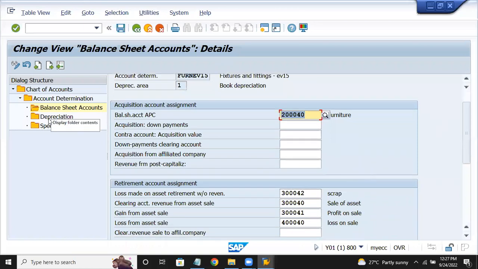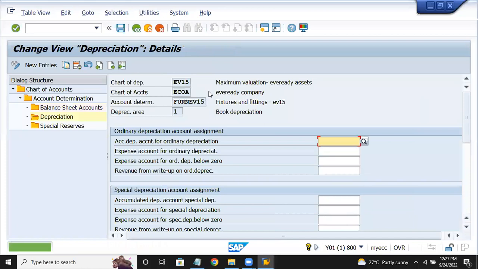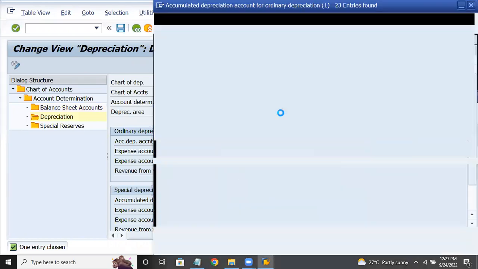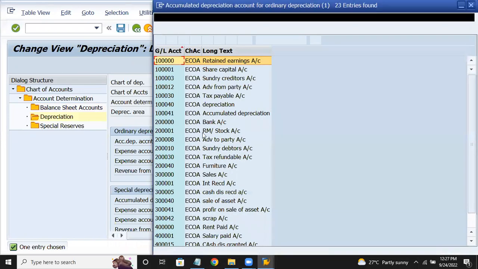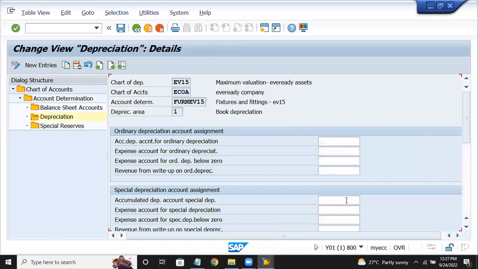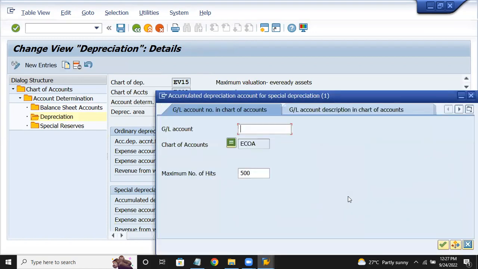Now double click on depreciation. Account ordinary depreciation: select your ordinary depreciation account, nothing but the depreciation which you created. Next, accumulated or special depreciation, nothing but your accumulated depreciation which we created.